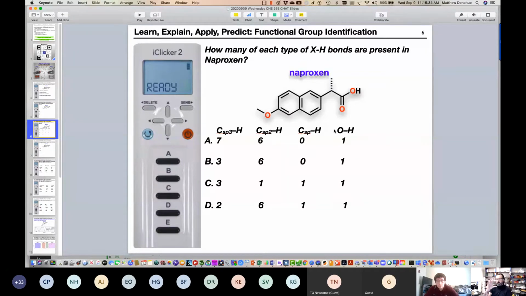So however tall you are, I'm 6'4", imagine shrinking yourself down to angstrom level. And now you're standing on this, you're walking along this carbon framework. So you're on this carbon, you're looking out, you see this CH bond. Again, you're standing right there, you see that CH bond, you see this CH bond. Those are not the same type of CH bond, because when you look at their environment around them, this is a carbon bearing no hydrogens, and now this is a carbon with a hydrogen. So those two cannot be equivalent, is sort of what we're getting at.